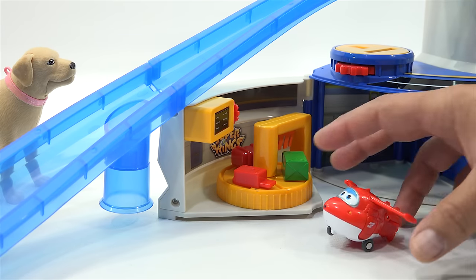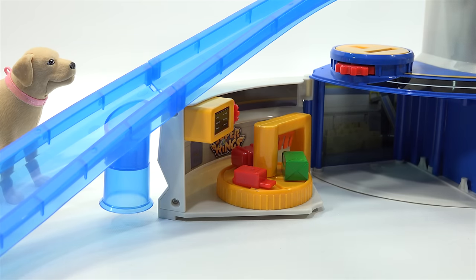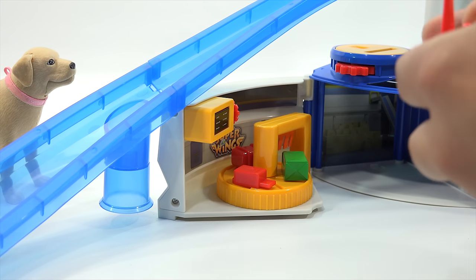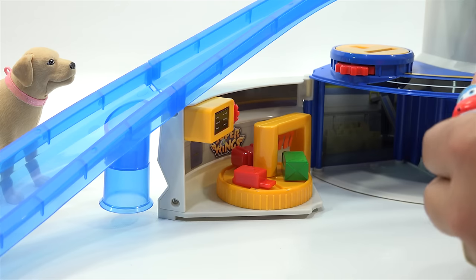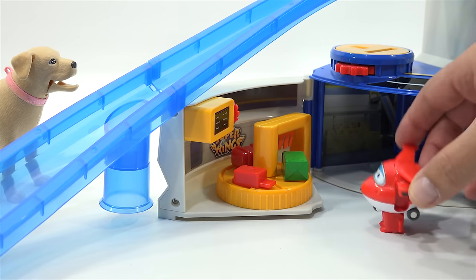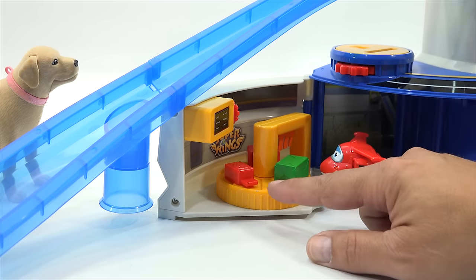So we did have it right on the ramp. This is the mode you want to do as you're driving down. He just probably started off wrong coming down, but... See it? Watch. All right, so let's put him back in his transform mode. You just lift that up, lift that up. Those are like his little hands, and here he goes. Come on over. Looks like your luggage is already here, buddy. So now this luggage area spins.